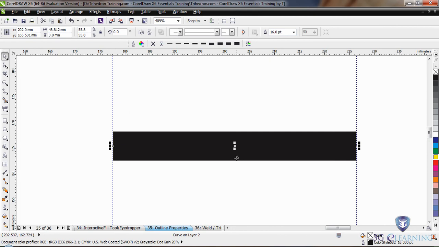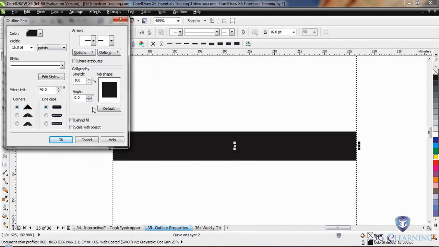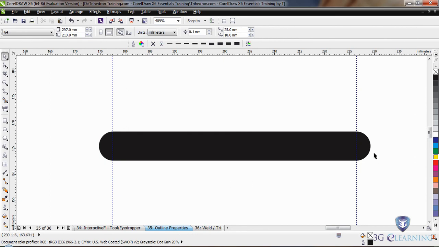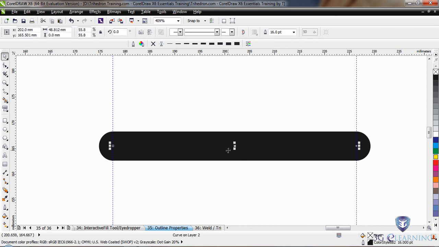See how the outline is perfectly even top and bottom, and there is nothing at the end. If you were to choose an alternative style line, say you wanted the round-ended cap, you can have nice looking effects like that. We have got a nice round end, but the important thing I want you to see is that the distance from the center outward is also the same distance from the end outward. So when you put this on a piece of paper, your line will be physically longer than the measurement up here because of that added thick outline that you can see there.